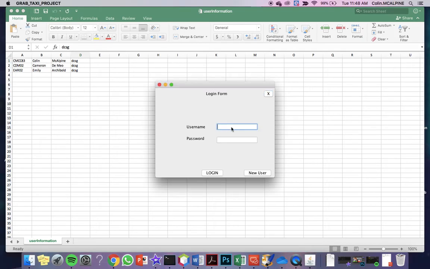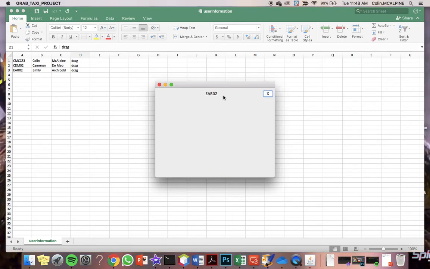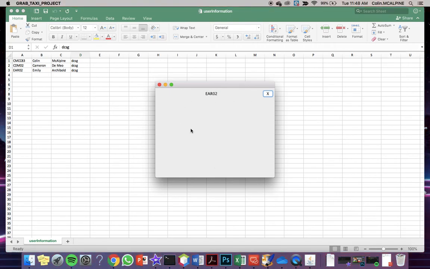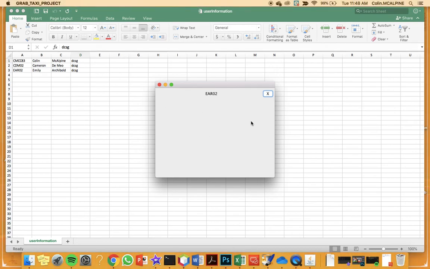logging in again. So we have got EAR02, DCSG, log in, we can see no error messages, and this new frame pops up. That pops the username right there, and then what I'm expecting to see is the table there showing me all my information about all my drives, etc., which we'll cover in the next part of the video.